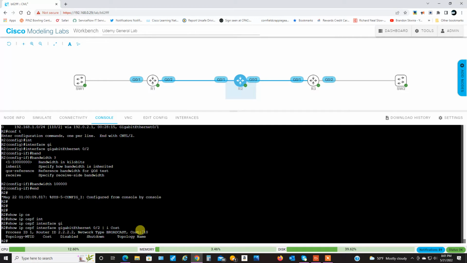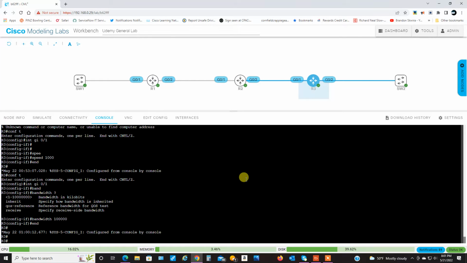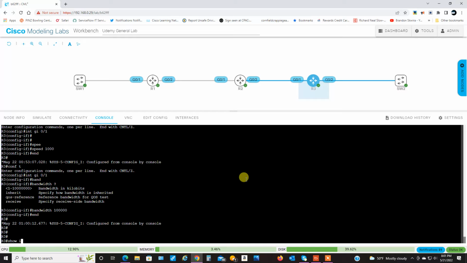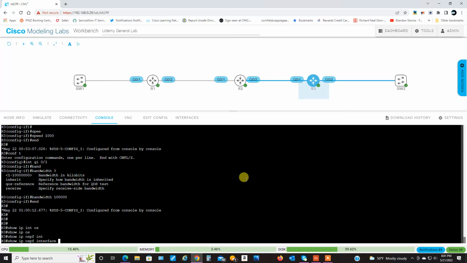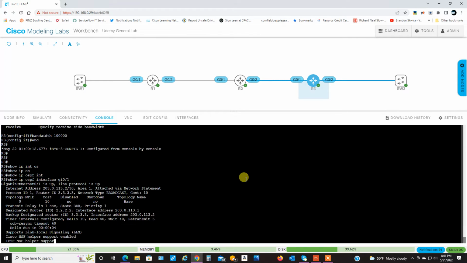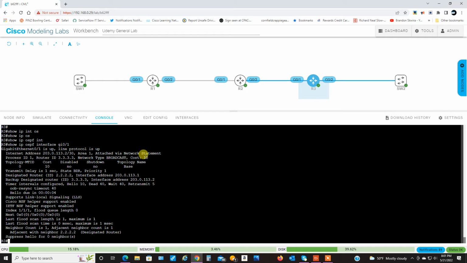So you can see right here it's a cost of 10, and do the same thing for here. OSPF interface GI 0/1. Well, I didn't do the include cost, but you can see right here a cost of 10.